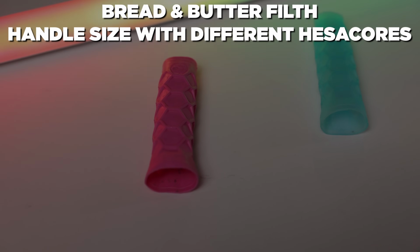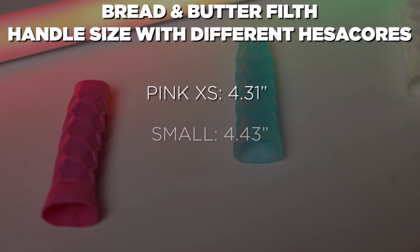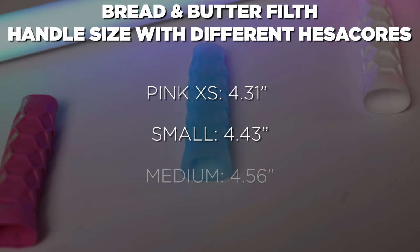I took a bread and butter filth, which has a 4.25 inch grip circumference, and measured all of the different Hesacores after adding them to the paddle. The extra small with an overgrip on top came out to be about 4.31 inches, small was 4.43 inches, and medium was 4.56 inches.